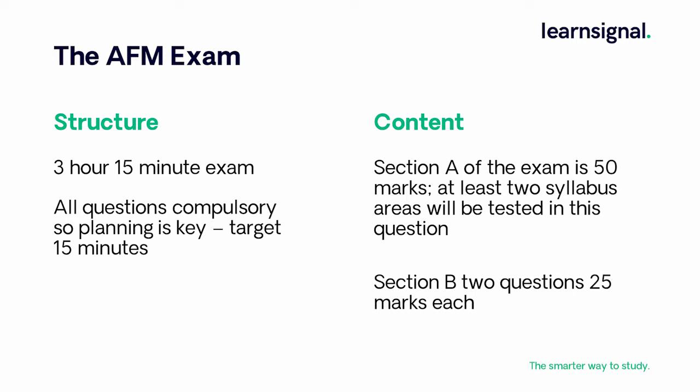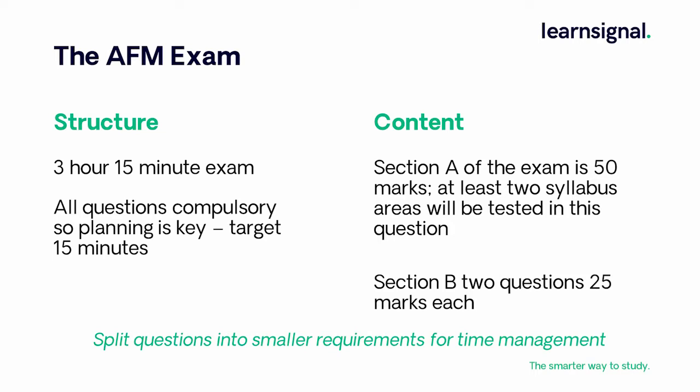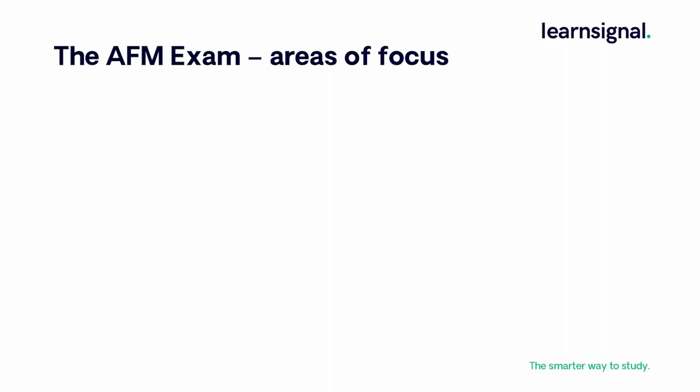From a time management perspective, I would recommend splitting the requirements into smaller sections for planning, rather than thinking you have 90 minutes to complete question 1. Time will get away from you fast if this approach is used. There are some key areas of focus, but in no way should you limit your study to these areas or use any question spotting technique to predict the paper.